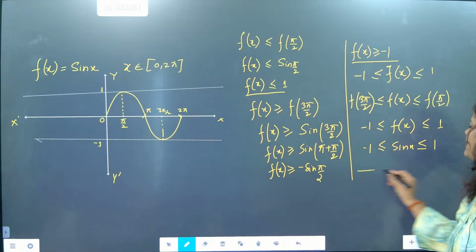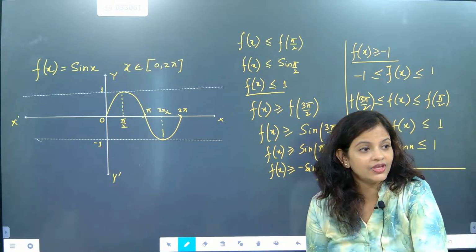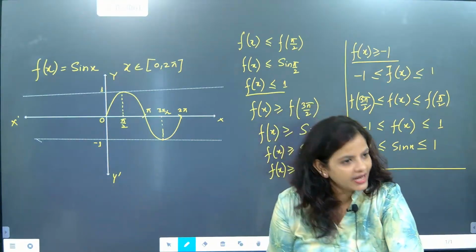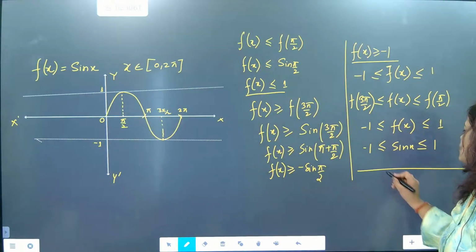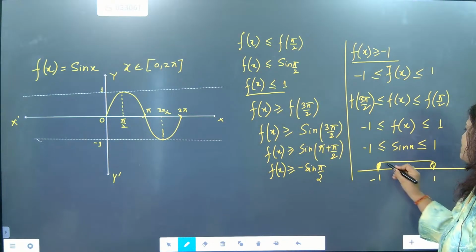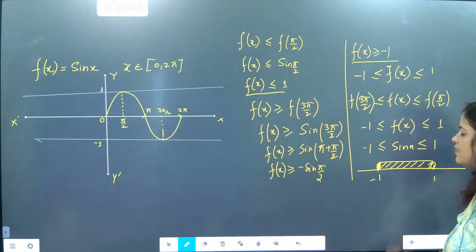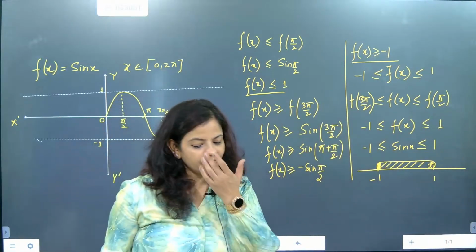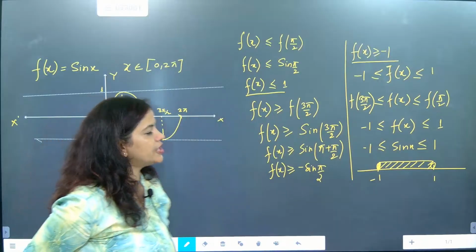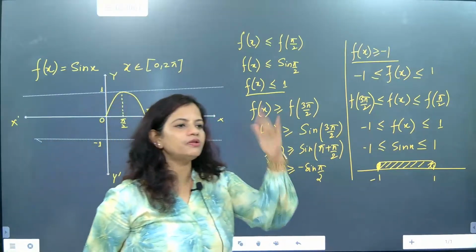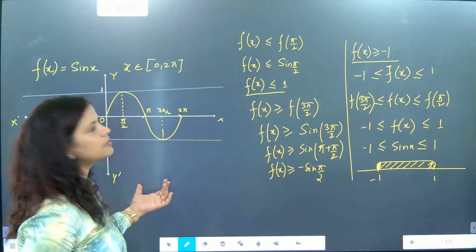And what have we defined it for? Domain. In functions, whenever you take the domain, it will be very, very helpful. So minus 1 to 1, a closed interval: the sine value always lies between minus 1 and 1. We finished the chapter, and the range is between minus 1 and 1. Absolutely correct, Shreya. Now I think everyone might have understood that maximum and minimum we can solve by this method, the domain method.